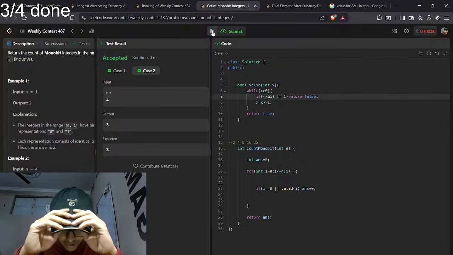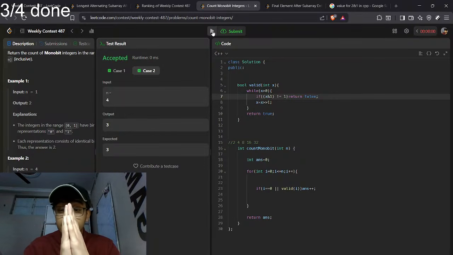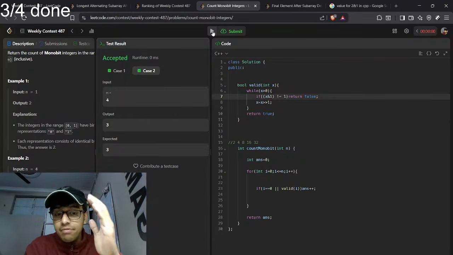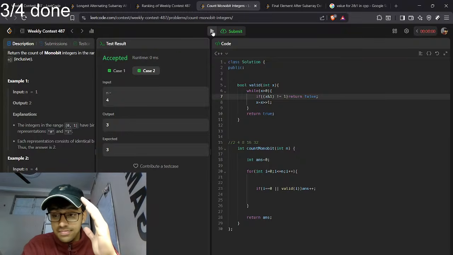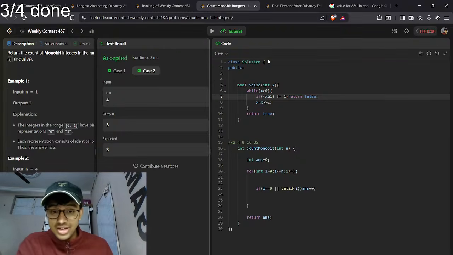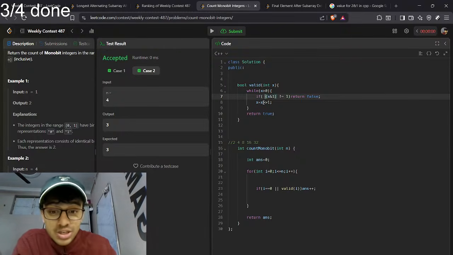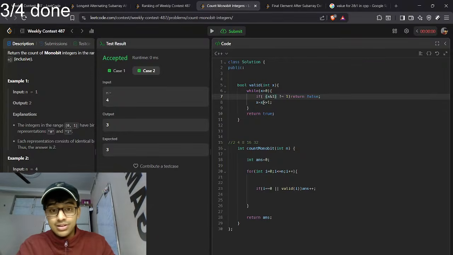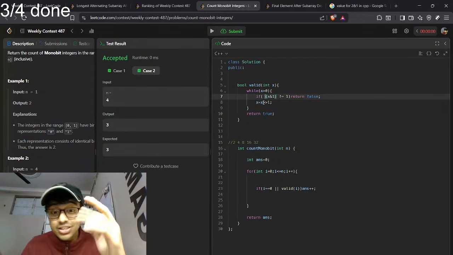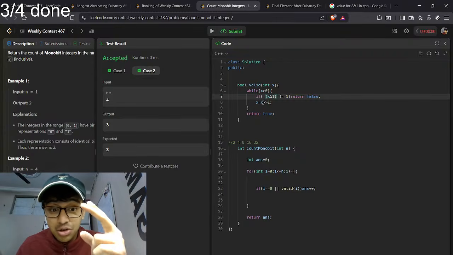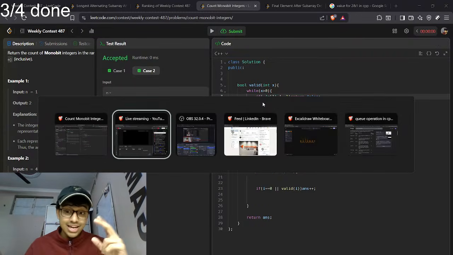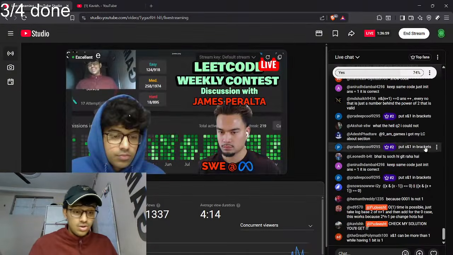Bro, I'm not joking. Never in my life would I have found this error. And it's not even any logical error. It's this bullshit compiler that doesn't understand what I want to code. Yo, I could have solved this in 2 minutes. I had this logic written in 2 minutes. 2 goddamn minutes. Yet I took 25 minutes to solve one, bro.